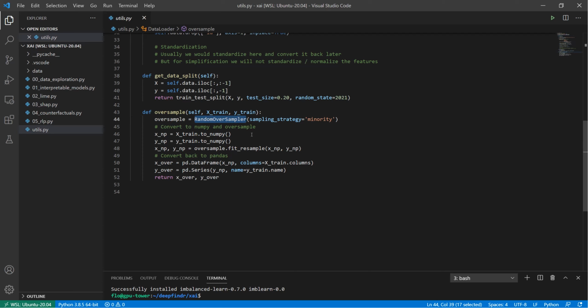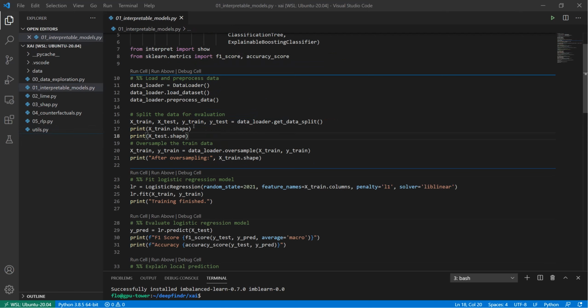What that means is for our minority class, we simply sample more data points to get a larger distribution, which means our learning algorithm sees more of those data points in the train data. So as input, we get the original train data, do this oversampling, and then return the oversampled population. That's why our data set also increases, but again, I only do this for the train data.